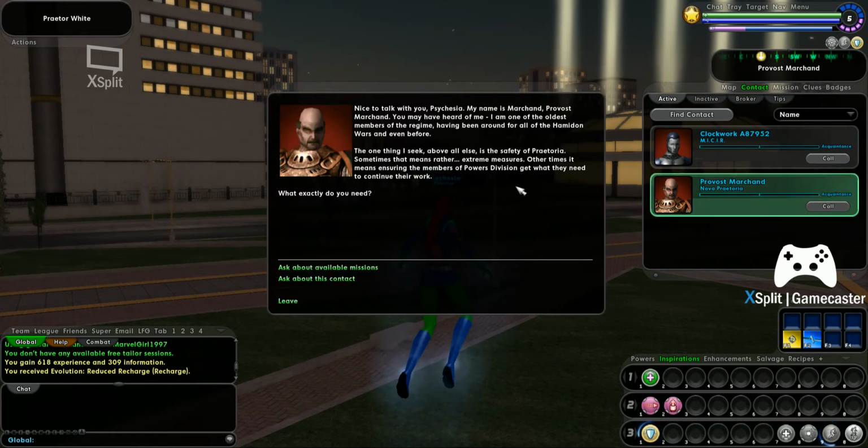Nice to talk to you, Psychesia. My name is Merchant, Provost Merchant. You may have heard of me. I am one of the oldest members of the regime, having been around for all of the Hamadan Wars, and even before. The one thing I seek, above all else, is the safety of Praetoria. Sometimes that means rather extreme measures. Other times it means ensuring the members of Power's division get what they need to continue their work. What exactly do you need?